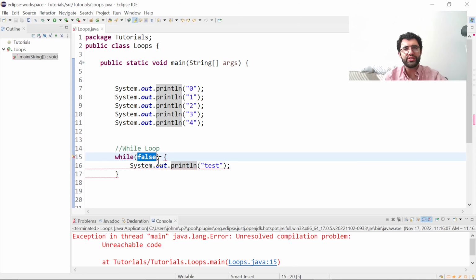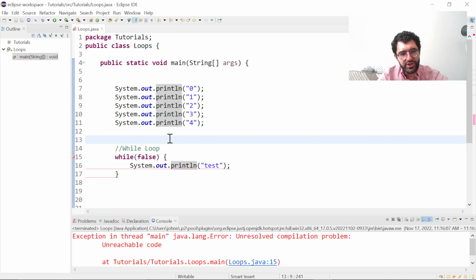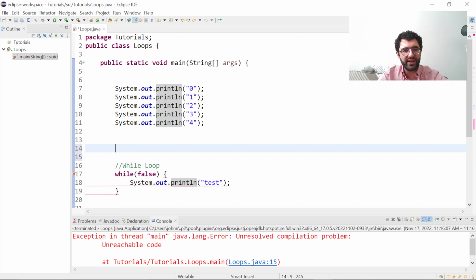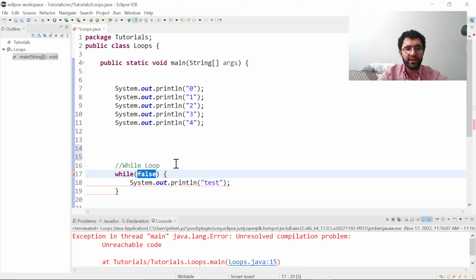Because we don't want it to run infinitely, and we don't want it to never run, because as we can see, if it never runs, the code just won't run. Well, you actually have to make some kind of variable for while loops, or some kind of condition that allows whatever is in here to change, to be variable.